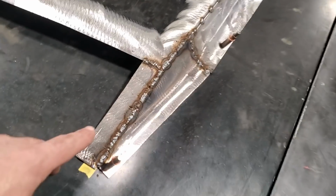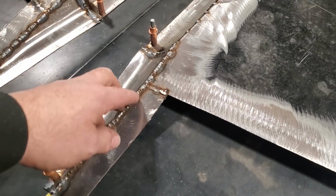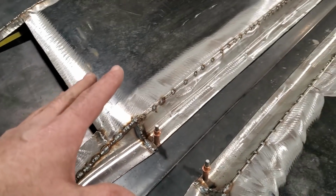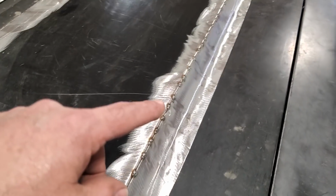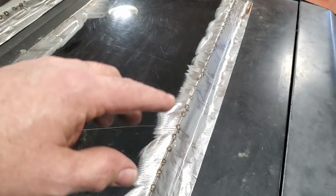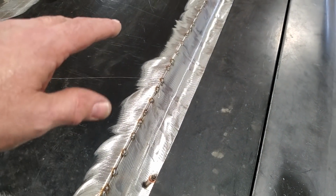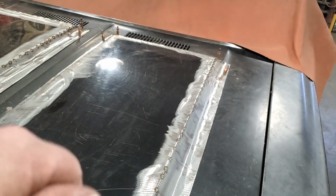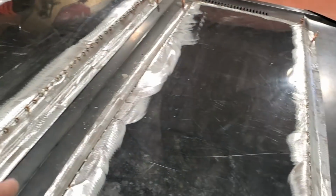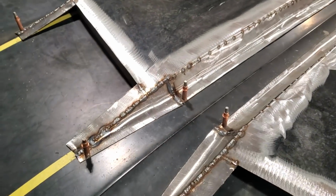So I went ahead and welded them all up. I took my time welding them up, welding one spot at a time, going around, doing each one. I had two scoops here. And I also started to go around and weld up this here. Just taking my time. I can weld this up and cool it, weld it and cool it. I'm letting it cool naturally on its own. I find sometimes it'll shrink if you cool it too quick with the air hose, and that's the reason why I'm trying to save that from warping any.